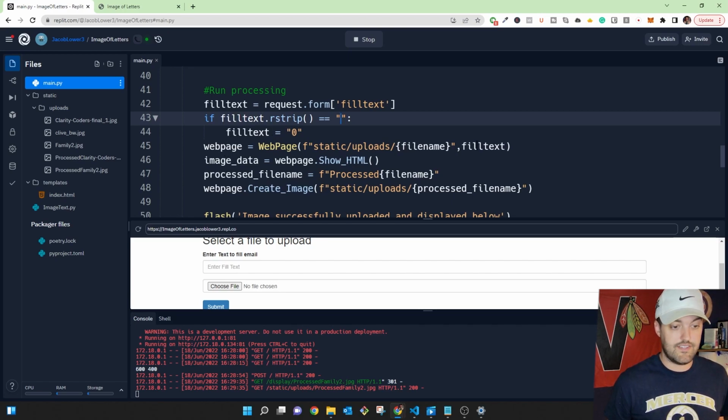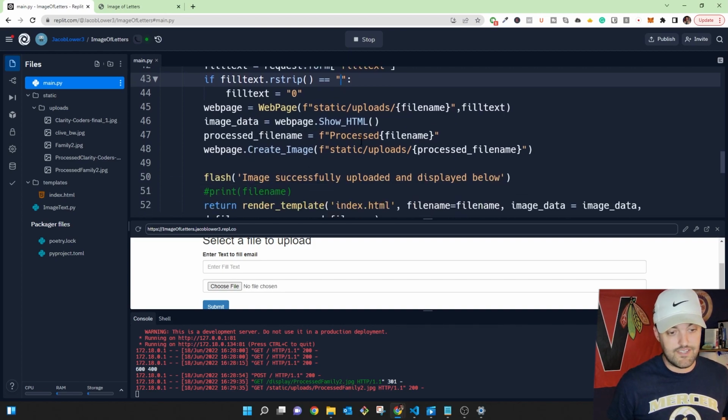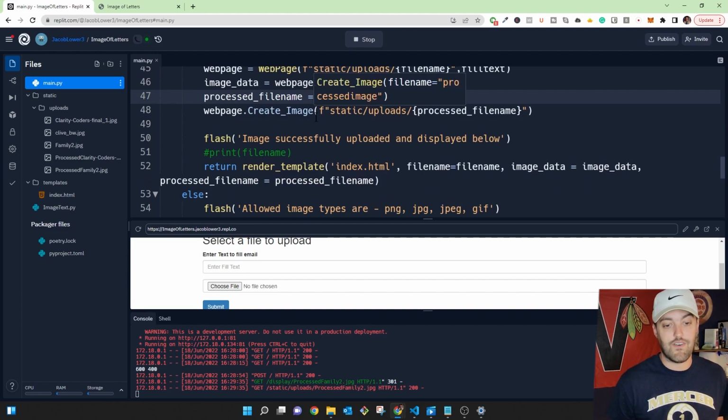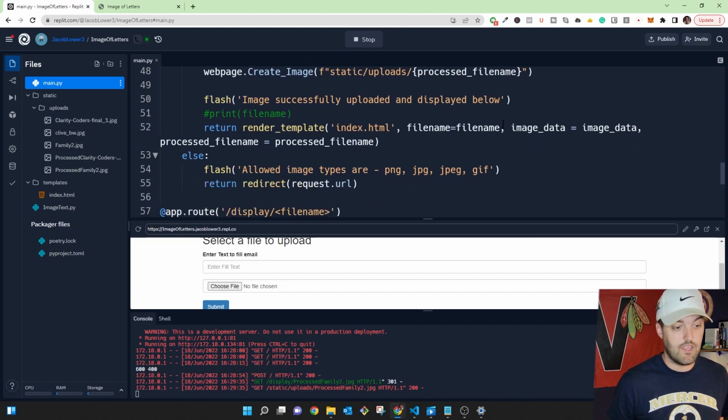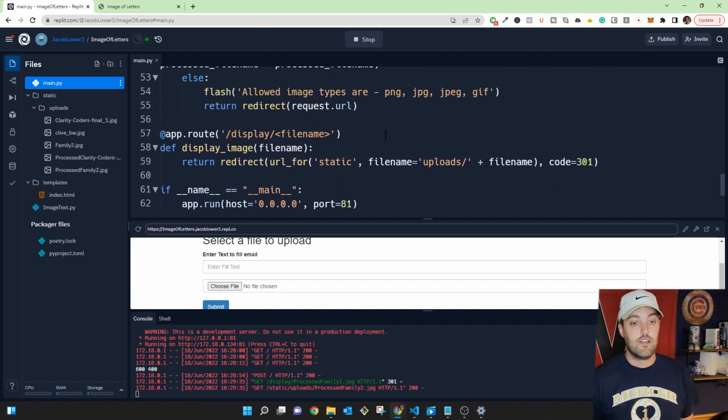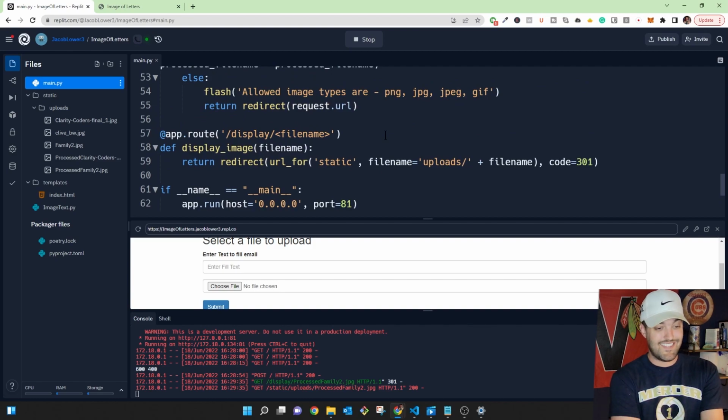Then it goes ahead and creates the web page, and then it processes the HTML. So it gives a variable that has our HTML data in it. So that's image data. And we get our processed file name, so we can grab the file name of the image itself. And then we're going to create a new image. And this is that high-res image that the user is able to download from processed_file name. And that's pretty much it for the Flask side of the app. So essentially, this is pretty much boilerplate. There's not a lot going on here.